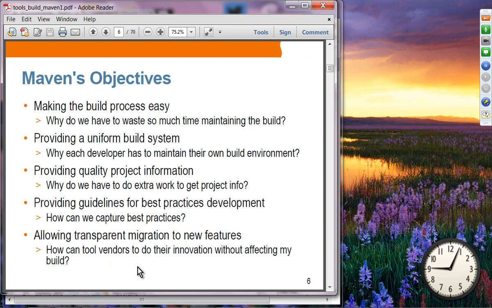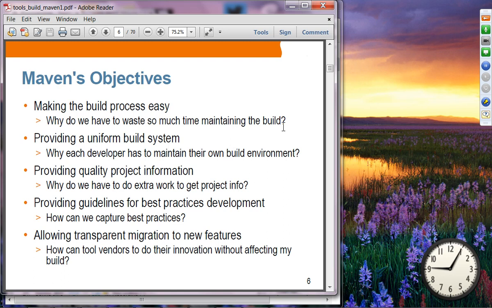So these are the set of Maven's objectives. So the issues that we have actually experienced as a developer or a system administrator or a release engineer, these are the issues, and these issues are supposed to be handled by Maven. So the first issue is, why do we have to waste so much time in maintaining a build? In every software organization, it wasn't uncommon to have a release engineer whose dedicated job is actually to handle the build process of software. It's because the build process has been pretty complicated and complex. So it doesn't really have to be that way.